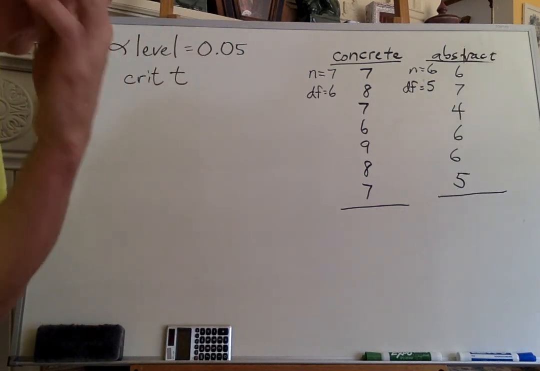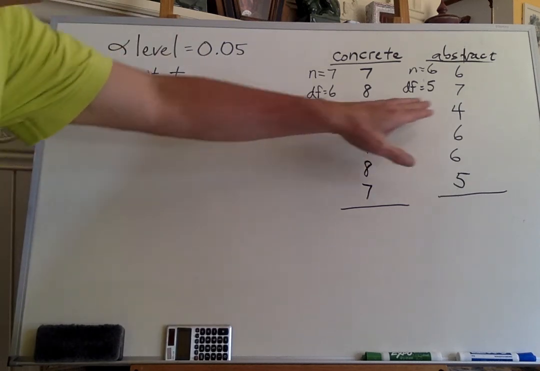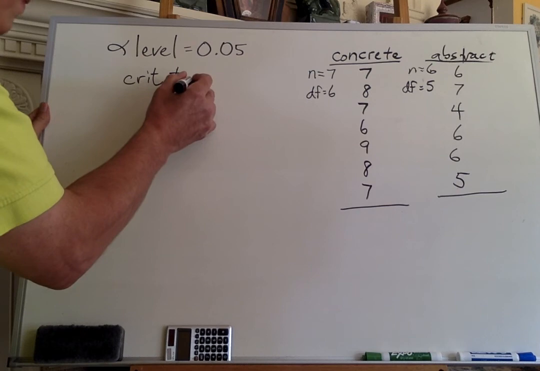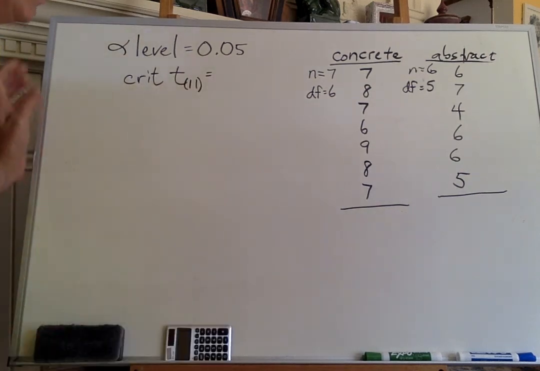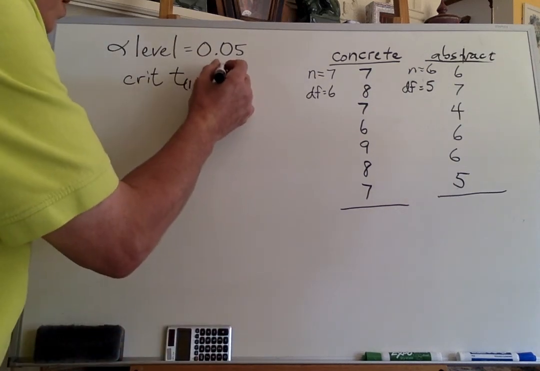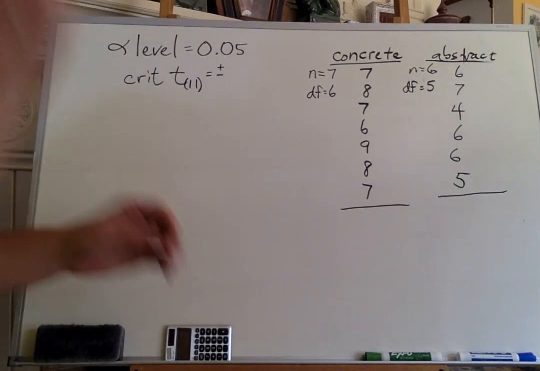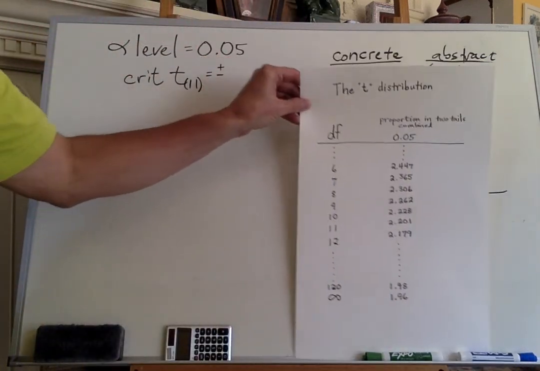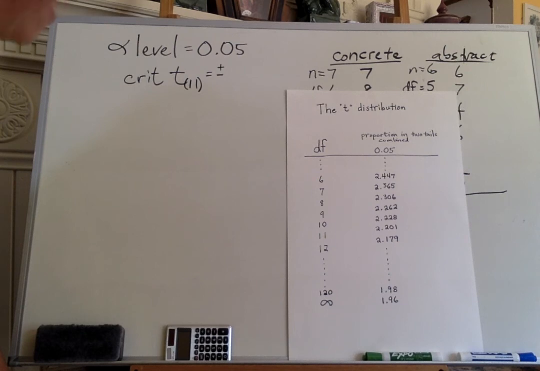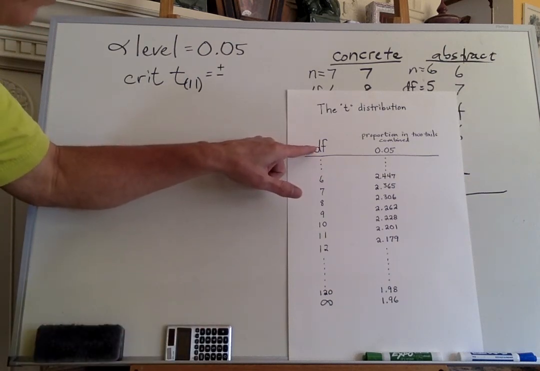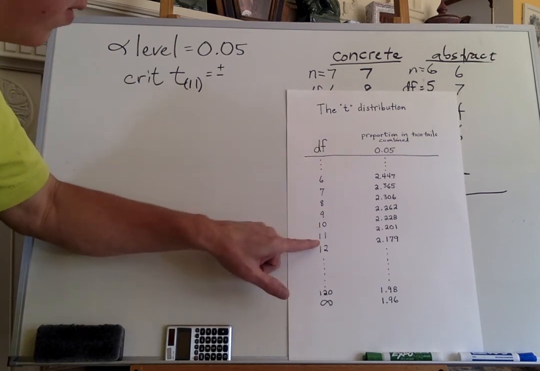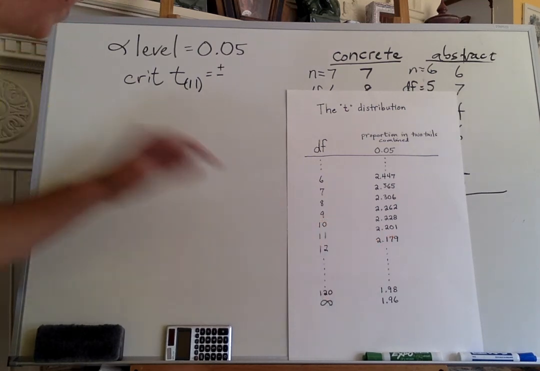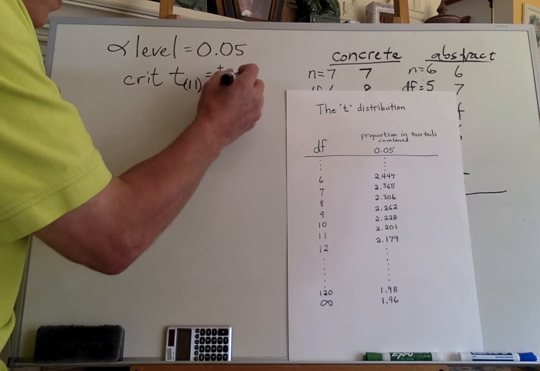When we get our critical t-value, we get our observed t-value. We're going to combine these degrees of freedom. So we have 11 degrees of freedom for this experiment, and we can look up the critical value. This is going to be in the table in the back of your book, or I'm going to use my little handy-dandy excerpt from that table. Look at the degrees of freedom on the far left-hand column. We'll go down until we see 11 for our degrees of freedom, and then our critical value is plus or minus 2.201.